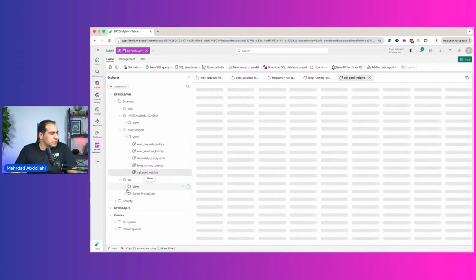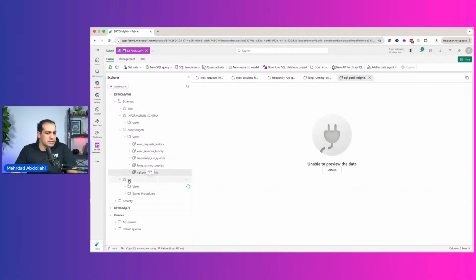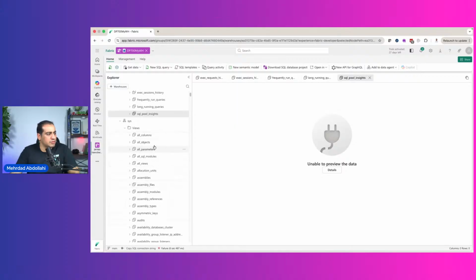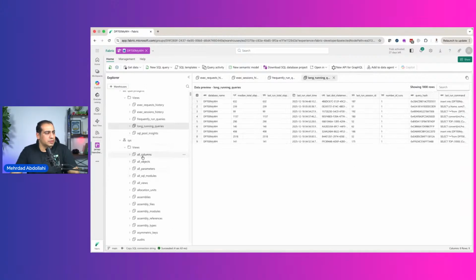So there are some views in the sys schema that are, for example, listing all columns, all objects. You need to make yourself more familiar with them. For example, if you want to identify if there is a column available, let me just see.